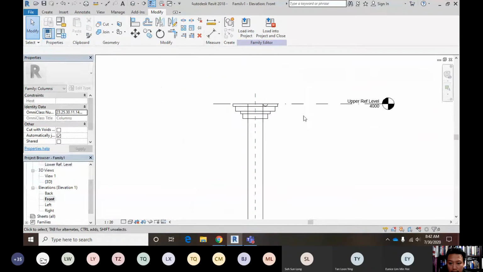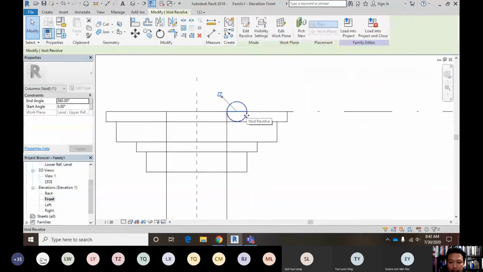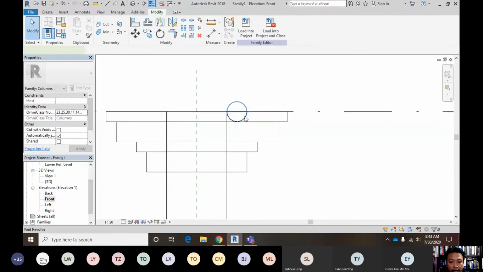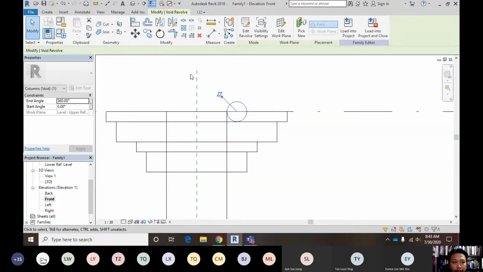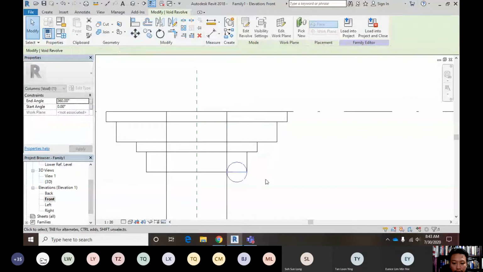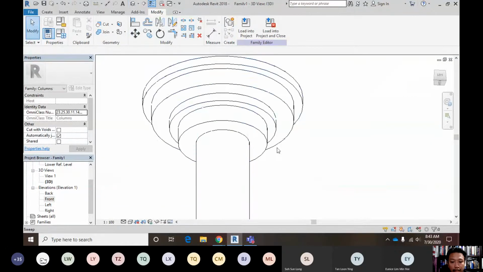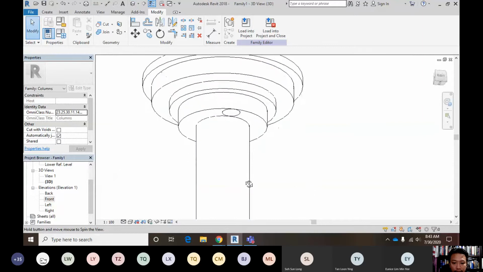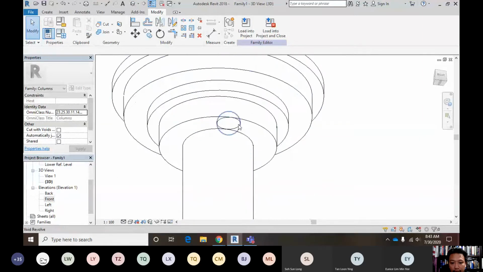So the revolve is like that. I don't think you can see it. Yeah, it's here, because it's referred to this one. What I want to do now is to detach. I click that, the void revolve that we did, I move it. I disjoin so that we can move it down into this level. Now you see it's actually cut out already, but it doesn't really cut the way I want because it's like that.